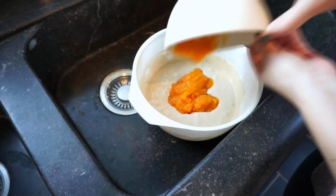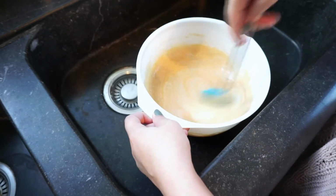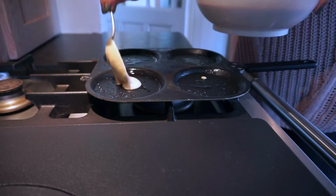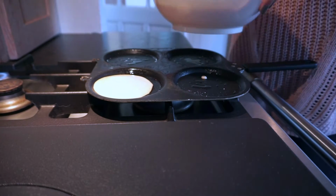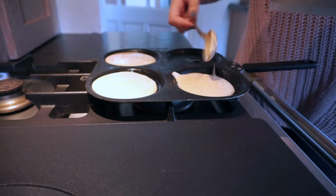And then it's time to add the pumpkin. So I'm going to add the pumpkin and then blend everything together one more time. And then it's time to bake the actual pancakes, which is my favorite part.